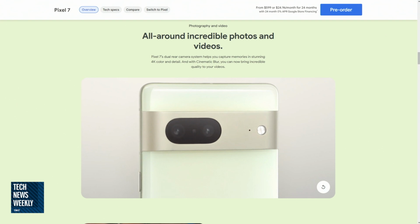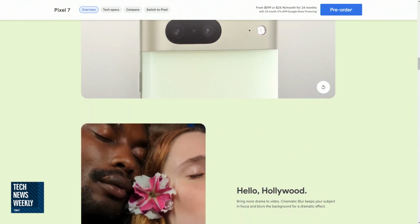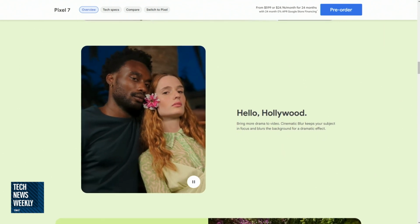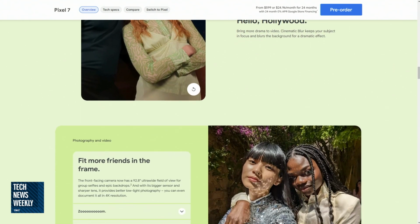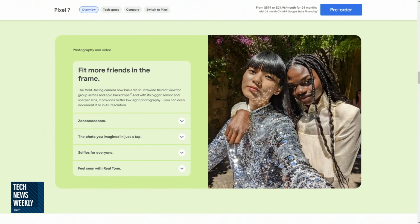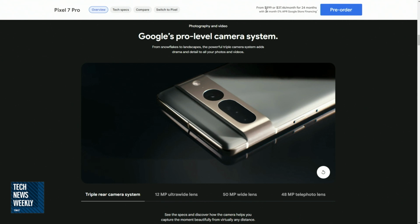Of course, it's got improved zoom. And now, of course, Google says that the zoom is, quote, similar to a dedicated 2x optical zoom and can go up to 8x. You'll have to see for sure because there is a difference between optical zoom versus digital zoom. So that's the Pixel 7. Again, you can pre-order starting today, starts at $599. The Pixel 7 Pro, you can pre-order starting today, and the prices start at $899.